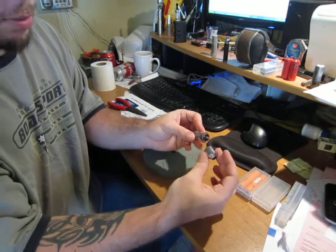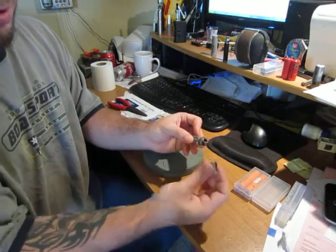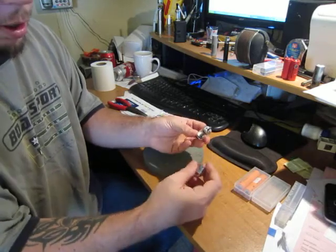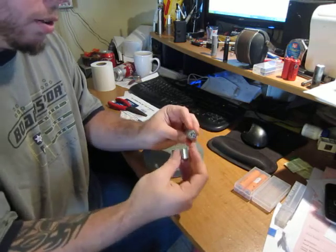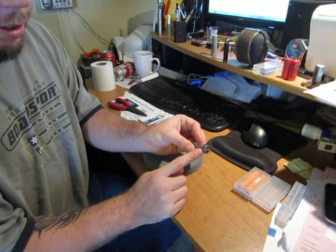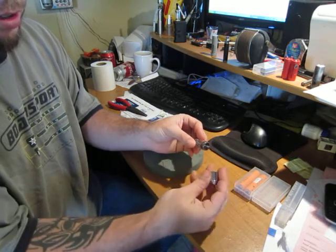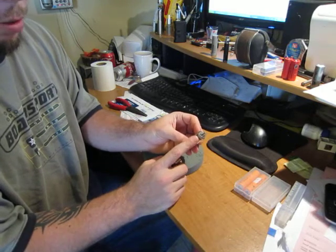Try to refrain from tightening that too tight, because what happens is when you go to take the cap off, which you do have to take it off to refill it or to mess with your coil, so it does come on and off quite a bit. When you tighten this down too tight, it gets caught on there, so the cap doesn't come off by itself. The whole top section wants to come off with it.